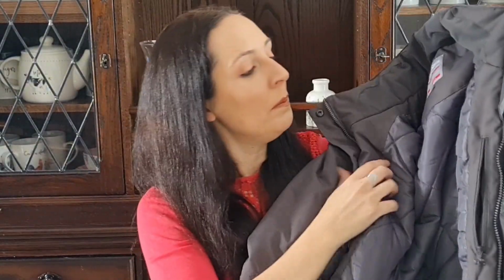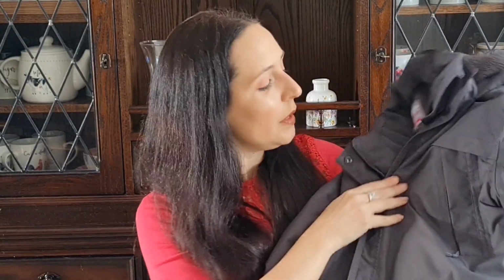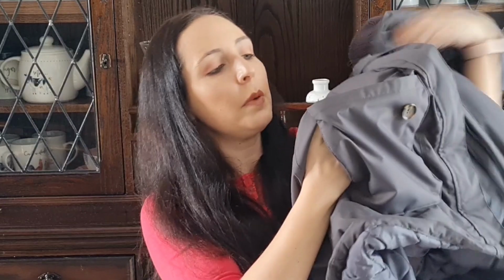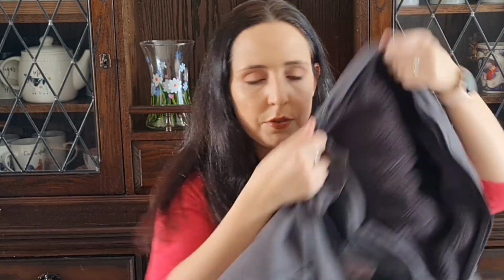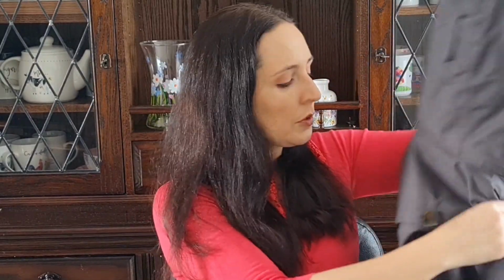Here is my winter coat. It is really warm. It's nice and warm. It's got so many pockets. This pocket here is where I put my cell phone. It's got pockets here. It's got pockets this side. It's got pockets here and here. So it's got a pocket there where you can put things in. I always put my house keys in here. And then you can slip your hand into the side as well. This is so lovely and warm. It's got a hood. It does have the fur goodie on it, but I've taken the fur thing off. This you can tighten if you need to. I'm not sure what this goodie on the back is for, but it's got one of those as well.